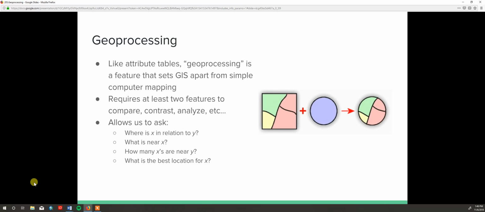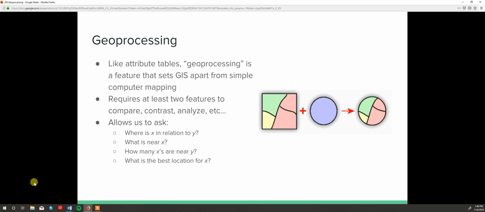Geoprocessing is another equally important component where we can take multiple feature classes. We get these different layers that we bring in, and we can compare them, we can contrast them, we can do different things to analyze these different layers and see how they are connected to one another.